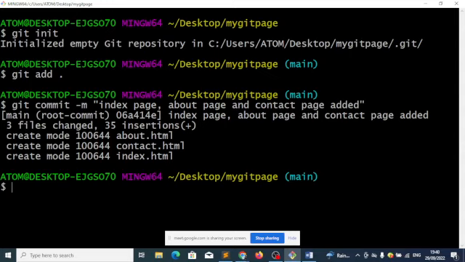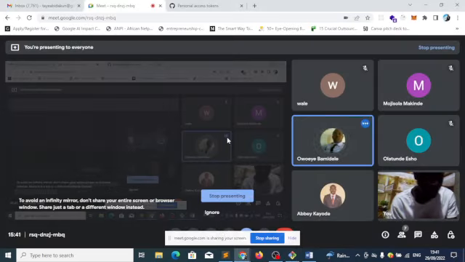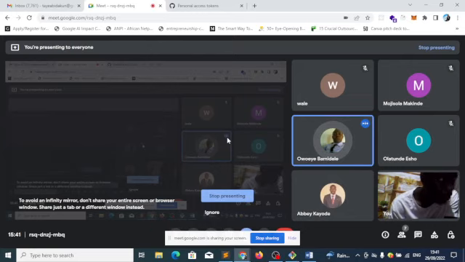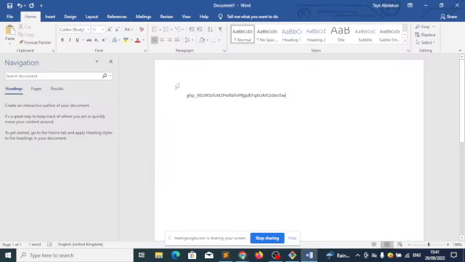Yes, sir. So this token will help us to know that this is the account we are pushing to. It's going to request this token while we are about to push. Please, I have a question, sir. Does it mean that at any point in time that we want to push our work to GitHub, we always need the token? Yes, whenever we want to push, we always need this token.